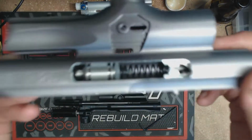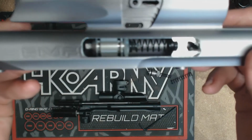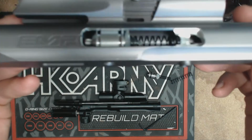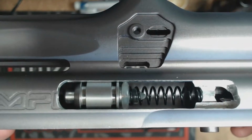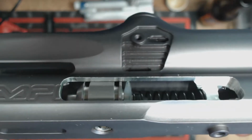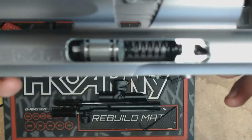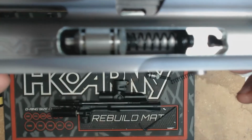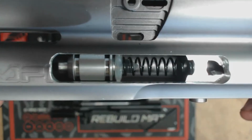And here, if I can zoom in, we have a cutaway of it. This is of an Empire Sniper body, or it's either a Sniper, whatever, it's one of the bodies. And you can see the Inception high flow valve in there, and it's set in there. And yes, I did machine open a body so you guys can see what it looks like inside. So I'm doing this for you guys. Get everything to focus here. There we go.